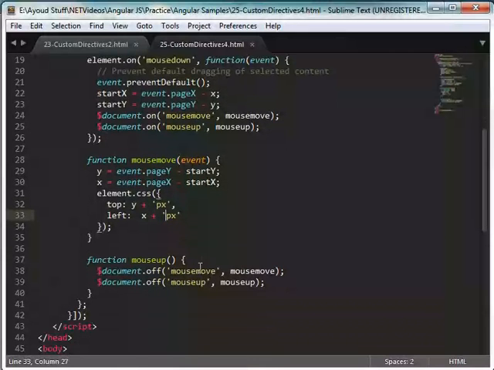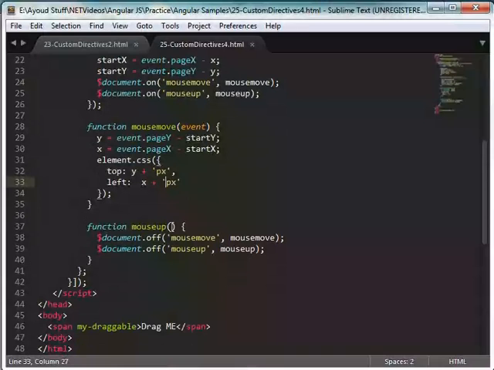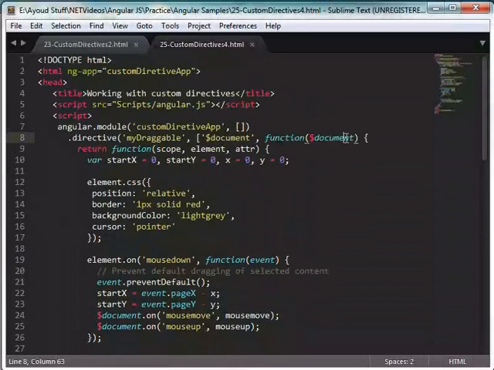And then down here, we have the mouse up. On the mouse up, I want to turn things off, right? So when the user has the mouse up event, I'm going to turn off the mouse move, and the same thing for the mouse up, right? And I'm using the document service being passed into me as a parameter that the actual directive depends on, right?